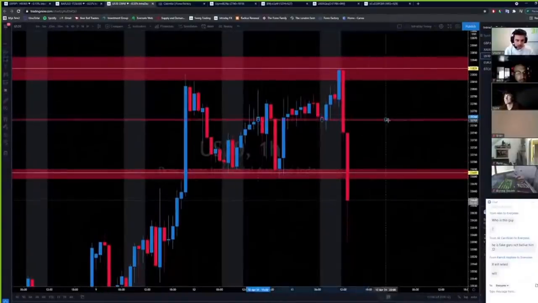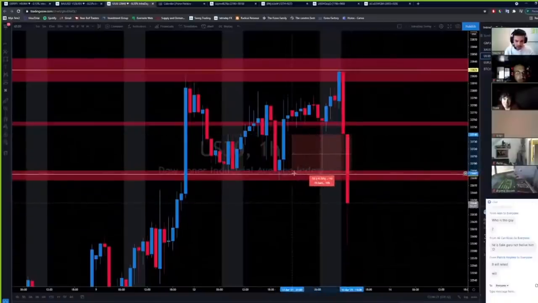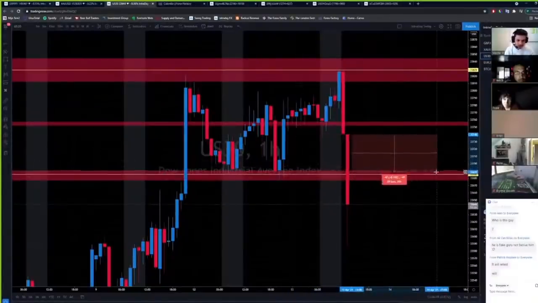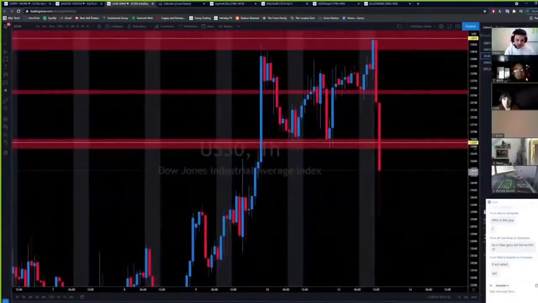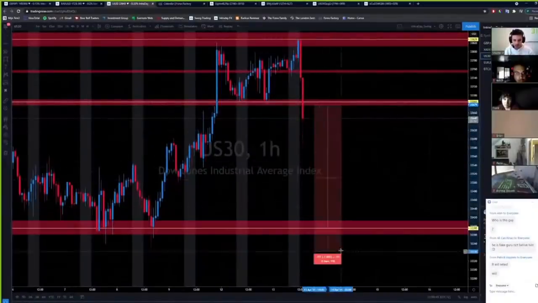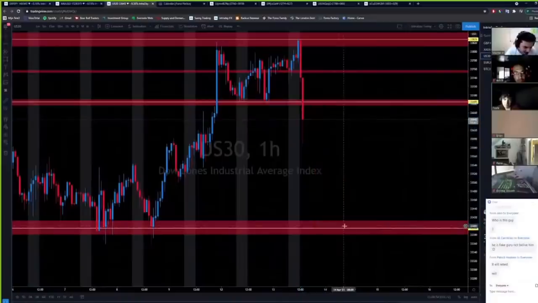Price broke below this minor support area over here, and then sells. People probably took sells down to this support, a 50 point range. I think that's a $50 range over there. If we start creating resistances in this range, we can probably come down to, holy, what is the number? 33,398. Let's call it 33,400.